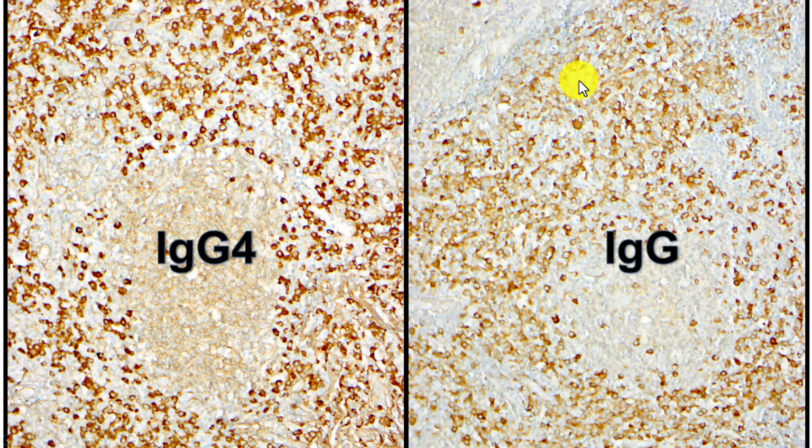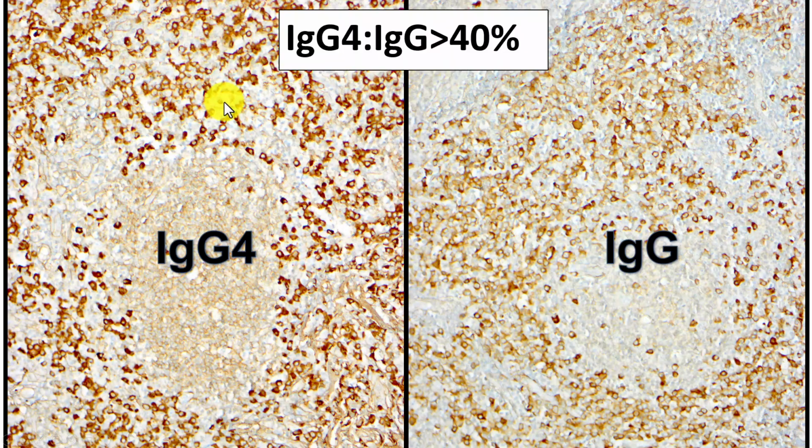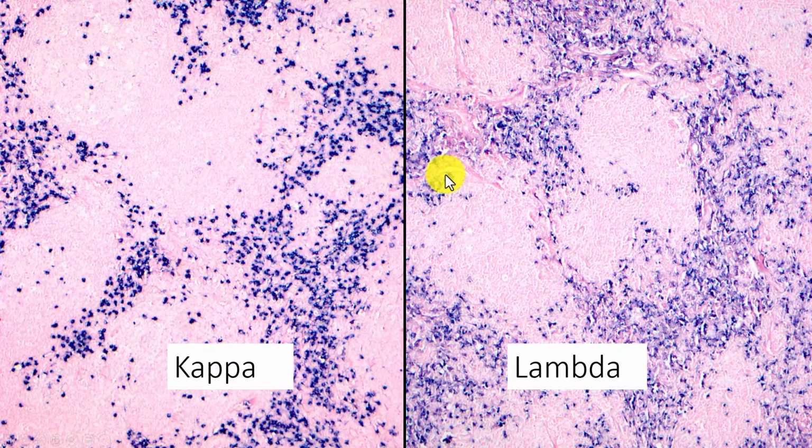Now, to make a diagnosis of IgG4-related disease, you got to have that morphologic appearance, but you also got to demonstrate increased numbers of IgG4 positive plasma cells. And in the ideal world, you should be able to demonstrate increased IgG4 to IgG ratio, although I suspect many of you would not want to count. I have this image here. This is in situ hybridization stains for kappa and lambda, simply to remind me to tell you that this is not a lymphoproliferative disease. This is not a lymphoma. This is a polyclonal process. If you see a monoclonal proliferation, it's not IgG4 related disease.